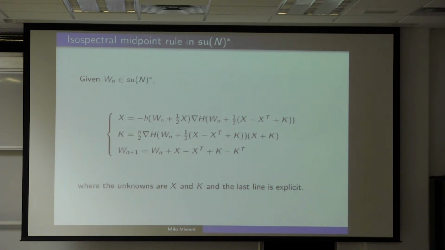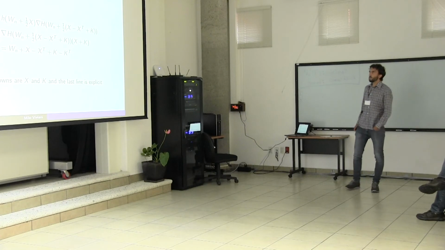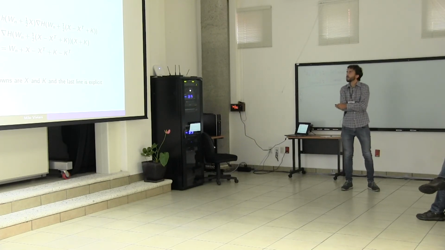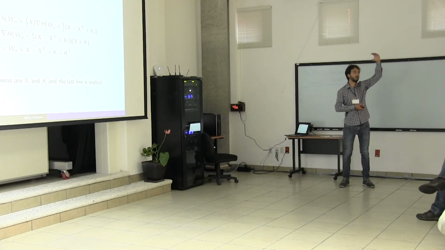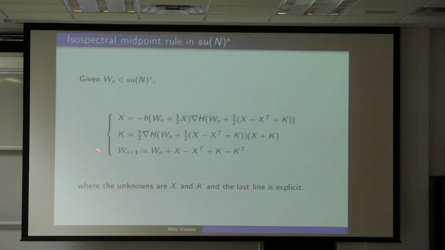Yeah, so the question is why it's so simple. Particularly, I know that the structure constants of the algebra are complicated, but why do the structure constants not appear? Because what they do is to take the original system and lift it to the canonical Hamilton equations on T star GL(N). And then I applied a midpoint rule, so I get a numerical, discrete evolution there. And then playing around with the variables there, you get another discrete flow in these variables.